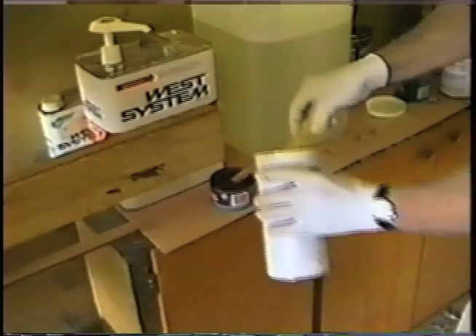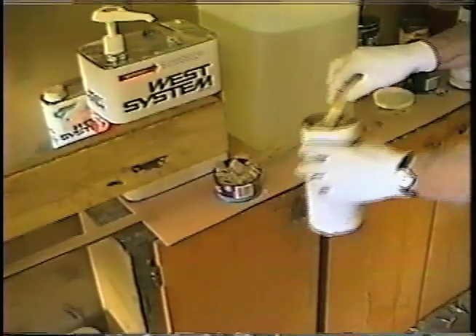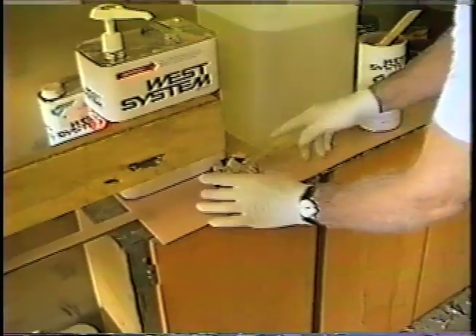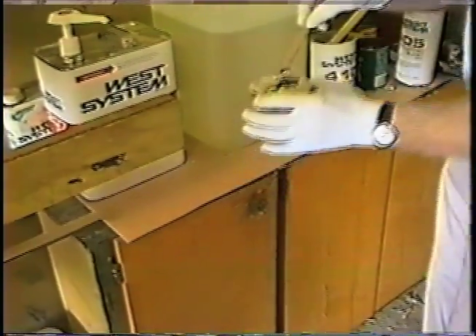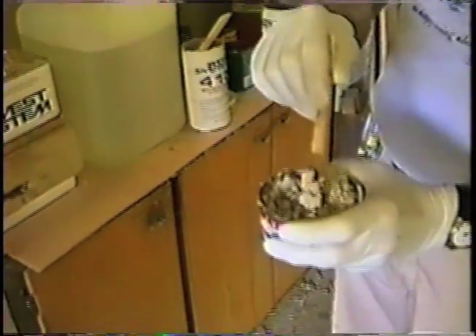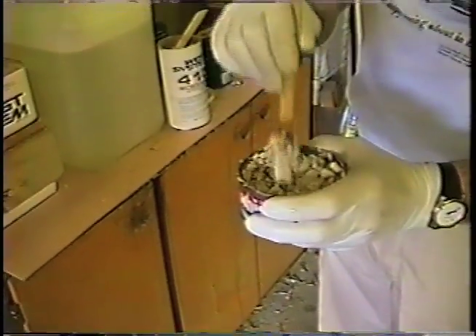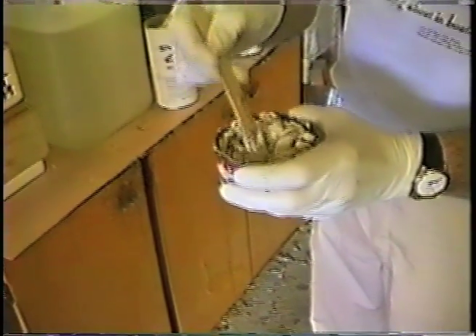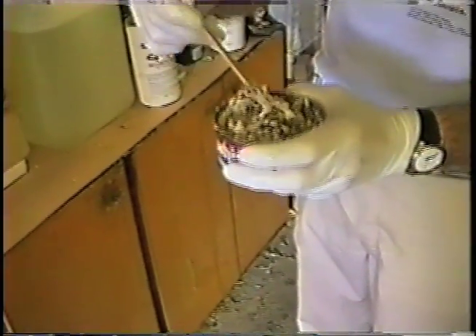Yeah, it's a lot lighter. This stuff is a completely different complexion. I don't know what it is, and I don't think they tell anybody what it is. It's probably something they sweep up off their floor. I hate to say that because I know what I've used for a filler. As long as they can get $50 a can.